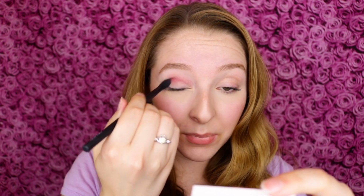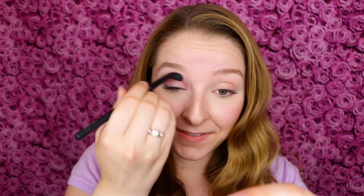So now that I know how each color swatches, I'm gonna go ahead and create an eye look. My favorite swatch was definitely this kind of salmon-y coral metallic shade. So I want that to be my focal eyeshadow in this look. You know, once again, no mirror in this, which is kind of inconvenient for when I'm gonna go ahead and apply my eyeshadow because now I have to get a whole other mirror as well as hold a palette. So for my transition shade in my crease, I'm going to start out with this sienna brown matte shade. And I did already prime my eyelids in order to give this eyeshadow a fair chance.